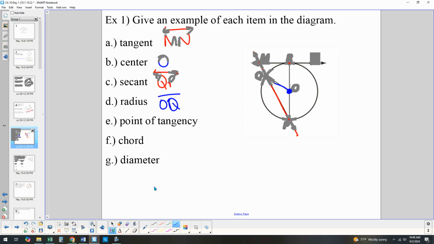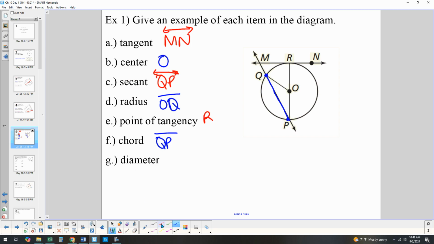All right, OQ. The point of tangency was the point where it touched the circle. The tangent line here touched the circle at R. A chord. Remember, a chord is a segment that touches the circle twice. So there are two chords in this picture. I'm going to focus on chord QP because the other chord I can call something else in this picture. So chord QP here, if I don't include the parts that go outside the circle and I just call it a segment instead of a line, that's the difference between our chord and our secant here.